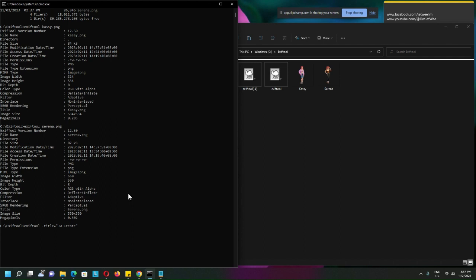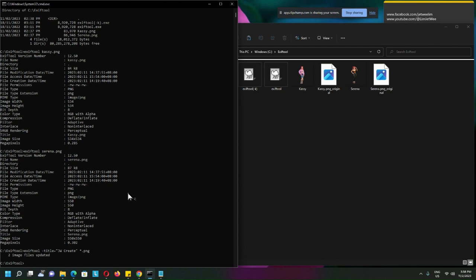All right. And where do I want to set it? Since both of them are PNG files, I can do it one at a time. So I can always put Cassie.png and then later on Serena.png. But since they are both PNG files, I can use a wildcard. So a wildcard, anything with the extension .png. Okay, let me hit enter.